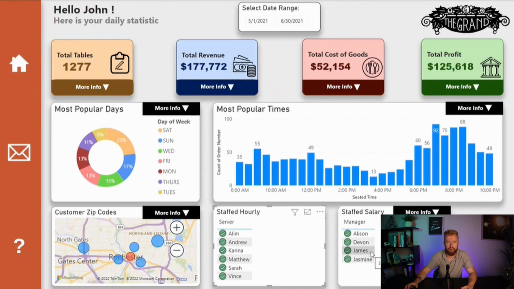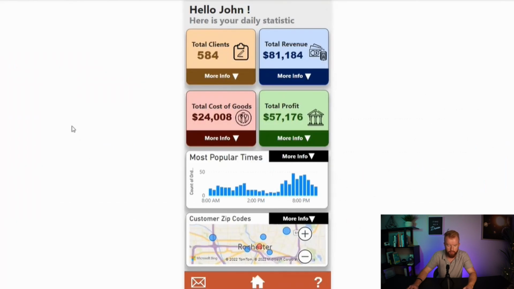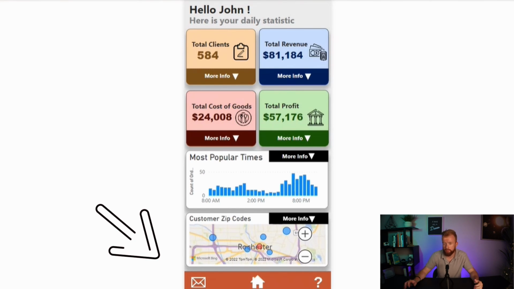The tool is also dynamic, so you can click more info on any one of these tables here, and it will show more info regarding that specific metric and what you would like to see. We can also have this presented on an iPhone screen like this. I should also mention that I put these easy help buttons on the side, so if you click this email button, it will email me directly with any questions you might have. I can add a question mark button that would have frequently asked questions and how to resolve them.